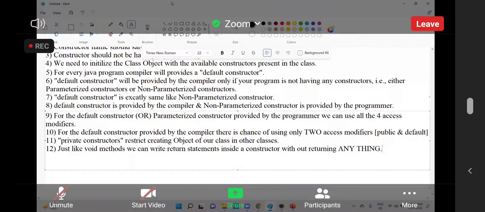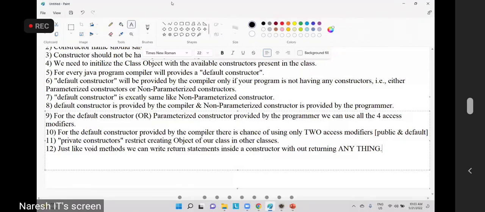Just like void methods, we can write a return statement inside a constructor without returning anything.